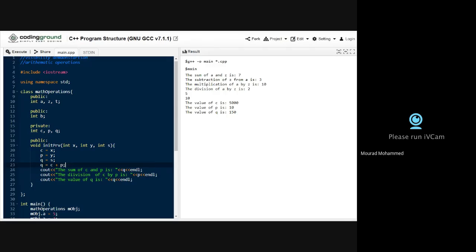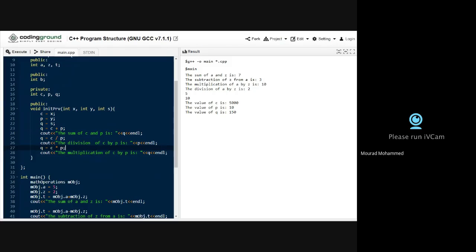I'm going to change it here. See where I'm doing it. Q equals C divided by P. See where I'm going to do the multiplication. Multiplication of C also by P is, see where I'm going to do it, here, in between the couts, not before, not after. It has to be there, otherwise it will give you an empty value. C multiplied by P, semicolon.